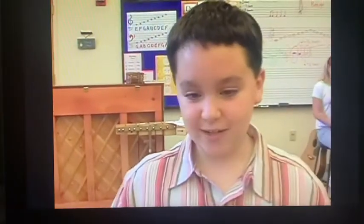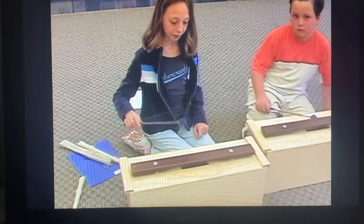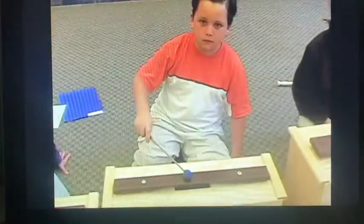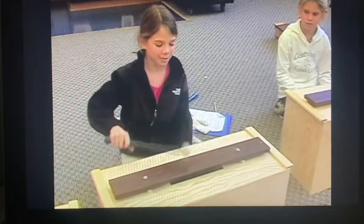There are also four other special instruments in the room called the concho bass bars. These bars are made of wood, so they are like the xylophones, but they are really big and really, really low. Here's the highest and smallest one we have — this is a G. Then the next size up is an F, which is bigger and will have a sound lower than the G. Then the next size up is a D, which is bigger and will sound lower than the F and the G. The lowest concho bass bar in the music room is a C.